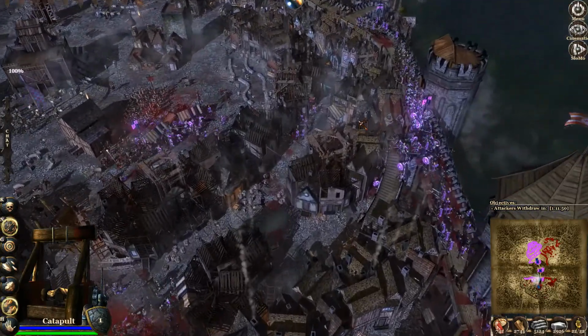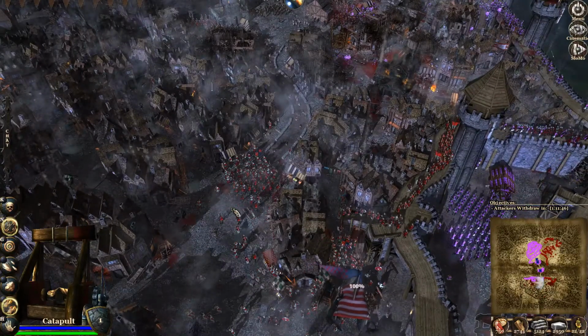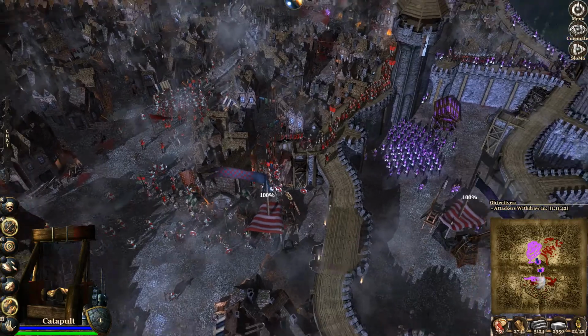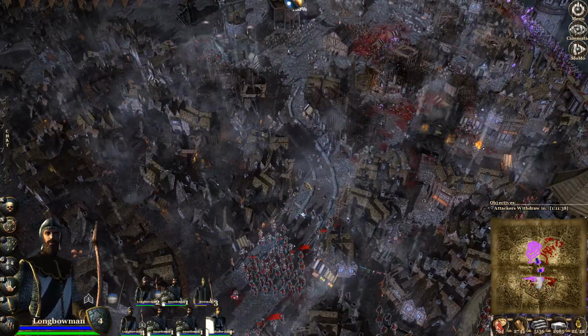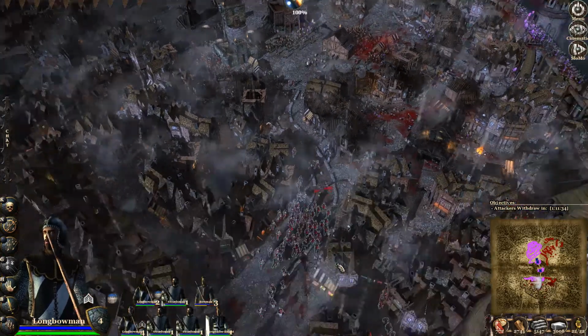The AI is going off down here. There's a rare old battle going that way. Catapult. I think. Right, we've got the gate open. Longbows, be alert. Move forward. Longbows, get it done.